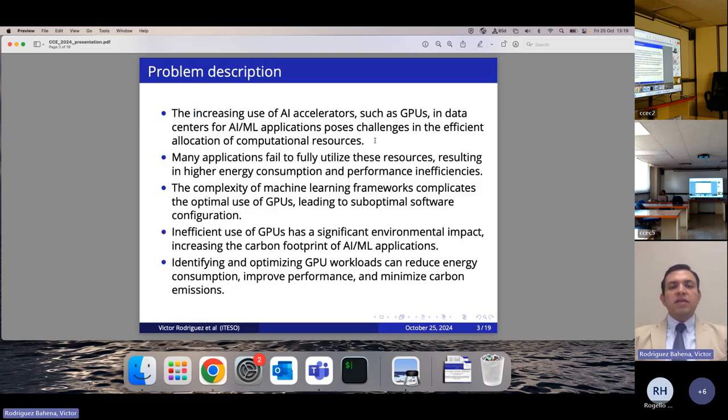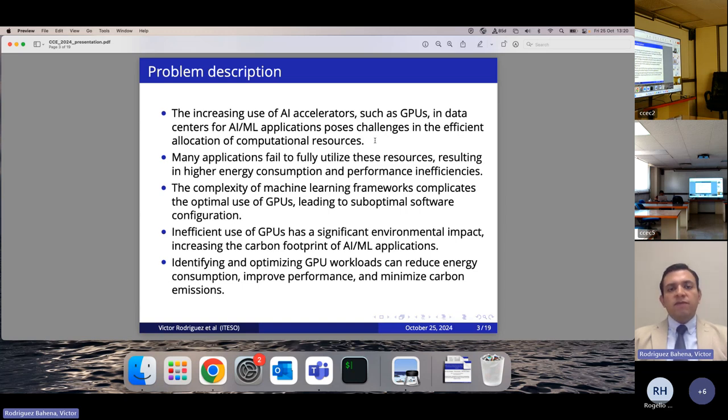Right now, the increase of AI workloads is a reality. We live in a world where every day, every month, new applications based on large language models are coexisting across the data centers. And those large language models usually are created or trained in large server farms, which include not only the server's CPU, but also accelerators for machine learning applications that are based on specific arithmetic operations, such as floating points. So those kinds of accelerators, such as GPUs in data centers for machine learning applications, are right now having a big problem.